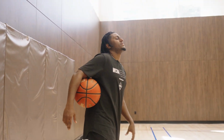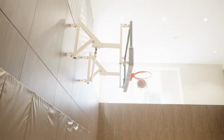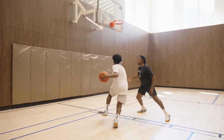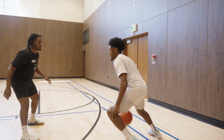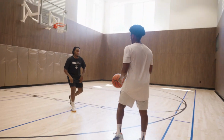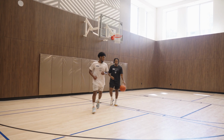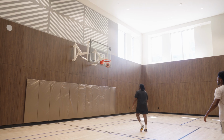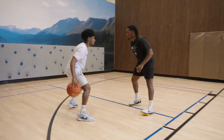Let's go. Come on, let's go. Let's finish this last one. Good shot. Let's go. 1, 2, 3, 4, 5. Good take, good take. Let's go. 2, 3, 4, 5. Good shot. Let's go. Few more, let's go. Let's get 5 dribbles in there. 1, 2, 3, 4, 5.